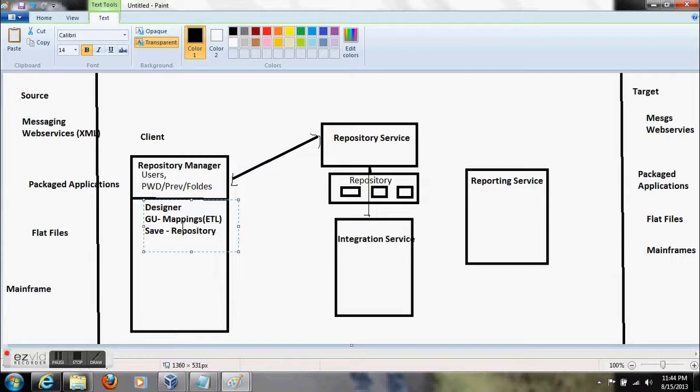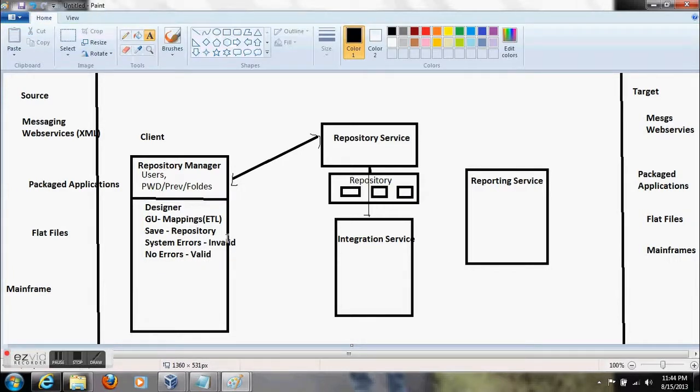Whenever the user saves the mapping, it will be stored in the repository, and then it validates for system errors. If there is an error, then the user will be prompted with an invalid mapping, and if there are no errors, then the mapping will be valid.